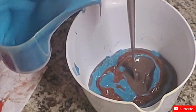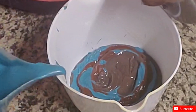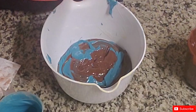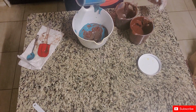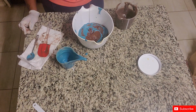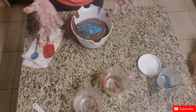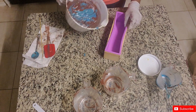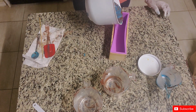And just pouring this in. The chocolate. Let's go with the dark. Blue. Chocolate. So that's as scraped as much as I need to. Let me clean my hands so I don't mess up my mold. Okay. I'm gonna fill this puppy up halfway.